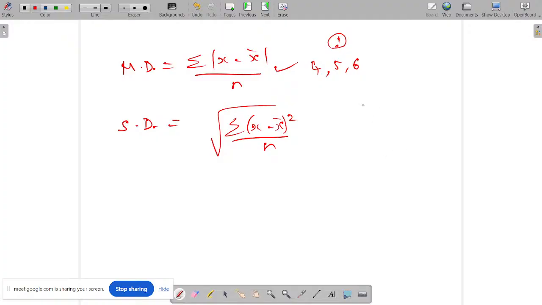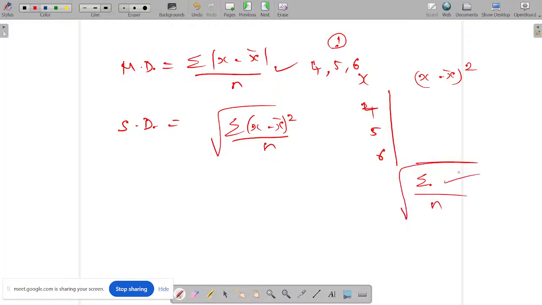What table? 4, 5, 6. Then this is x. One column for x minus x bar, the whole square. Then you added everything. Yes, I saw your paper. This is the right work; nothing is wrong in that. Then you added all the values, then you divided, then you took the summation. That is a square. You did not do all these things.